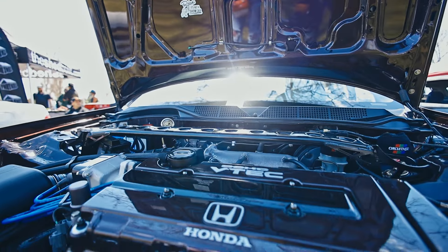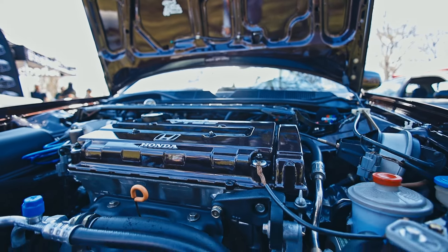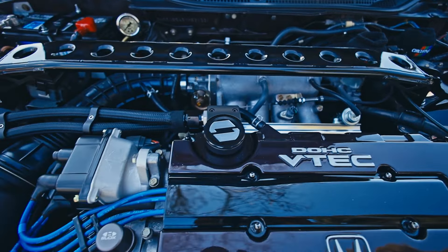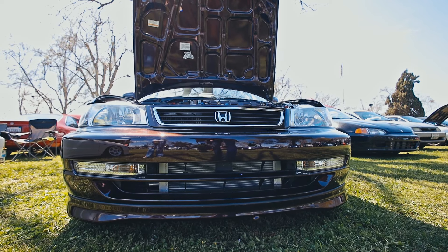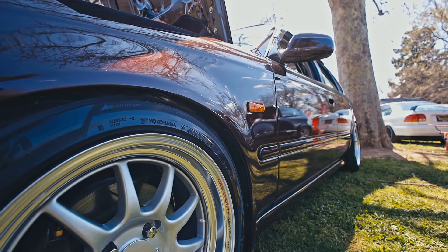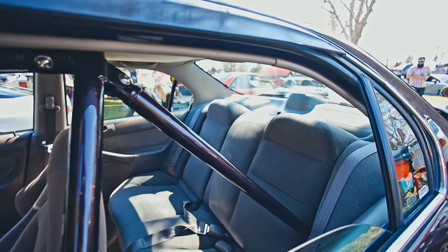Dev Sport aero on there. This was a right-hand-drive import with only 30-something thousand kilometers — I don't know what that converts to, like 100 miles or something. Really clean interior. Got kissed a little bit on the trunk, but who cares — it's a really original car and the thing looks super clean. Had to cook some hot dogs because it's Weenie Fest — got the Wienerschnitzel guy walking around.